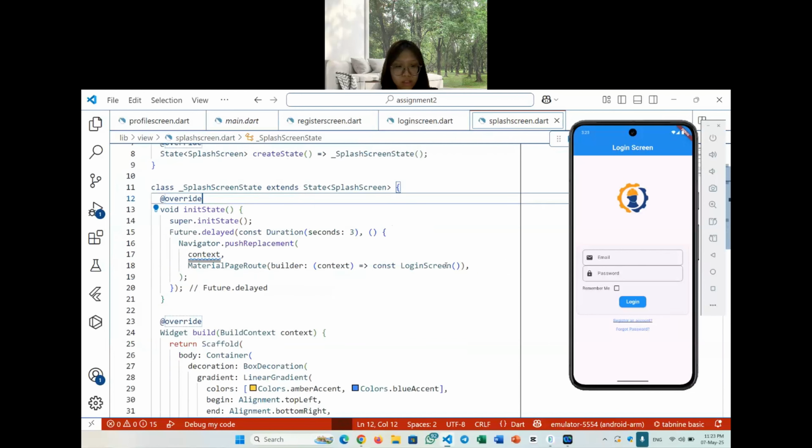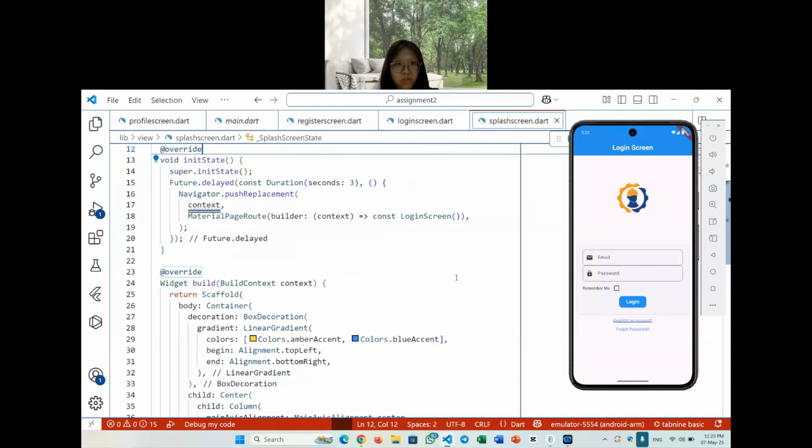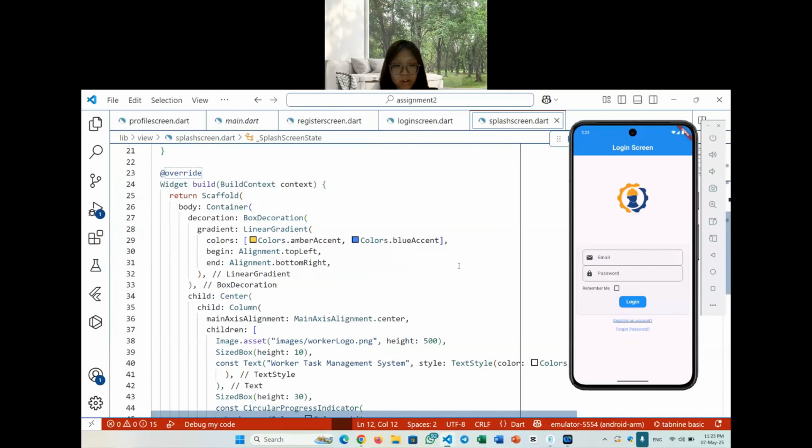For the init state, it shows for 3 seconds using Future delay, and after 3 seconds, it will automatically move to the login screen. It shows a gradient background, the worker logo image, and the app's title with a circular progress indicator. It's just a welcome screen to the user when they open the app.